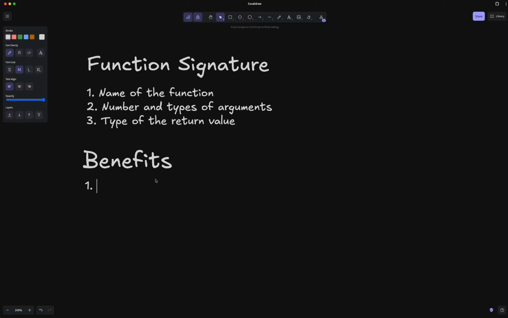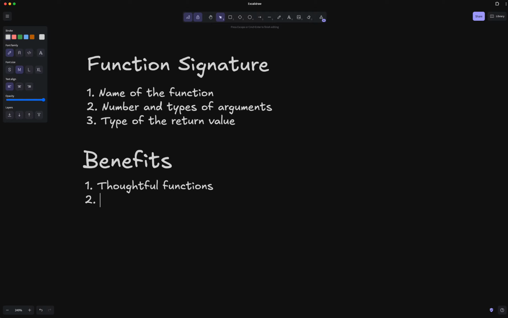So with these three pieces of information, we are going to benefit in the following ways. First, it would allow us to write more thoughtful functions. While designing a function, we would typically write the function signature first, and then follow that with the definition. What that allows us to do is, some pieces of the function we have abstracted into the signature, and then our mind can focus on the function implementation, looking back at the signature and making sure that it is meeting those specs that we have written.